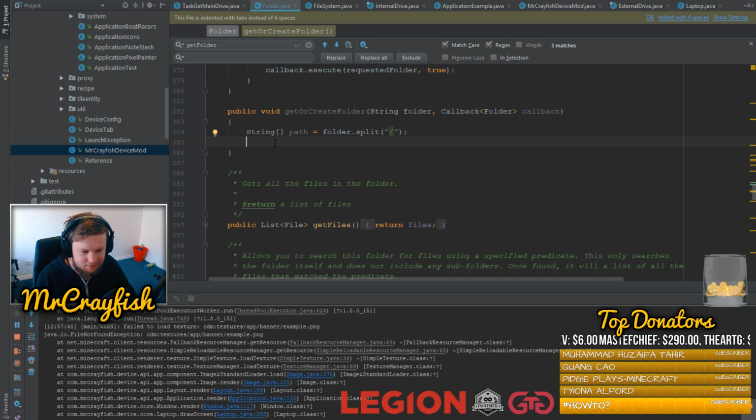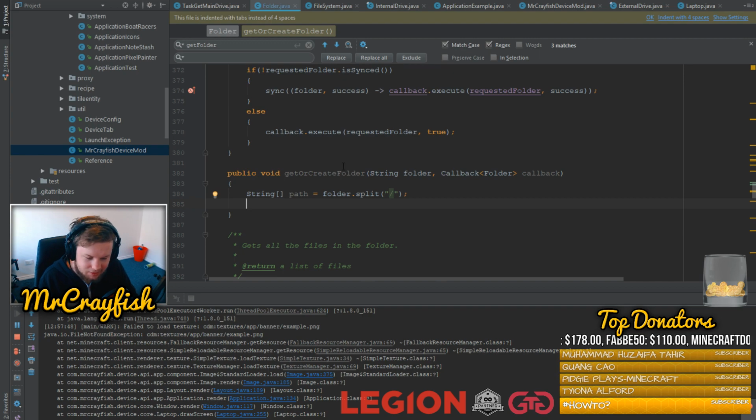If it's in front, then it's absolute. If it's not in front, then it's relative. It's because my folder system is different.